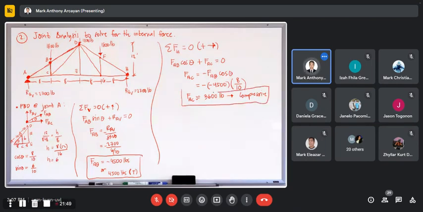Next, move forward to the next pins. You can choose pin B. Since the internal force of member AB is already solved, if you choose pin B, your remaining unknowns are members BD and BC. Two unknowns, so you can solve it. If you proceed to pin C, member AC is already solved, but member BC, CD, and CE are not yet. So don't go to C yet. We start with joint B. Let us continue to the next slide.